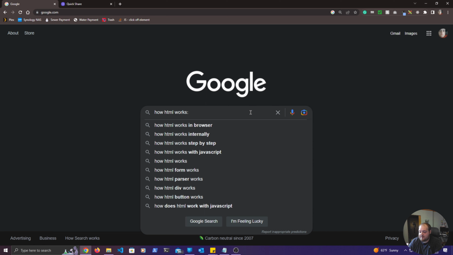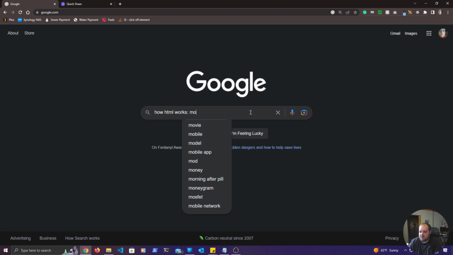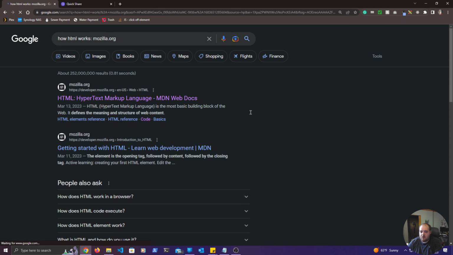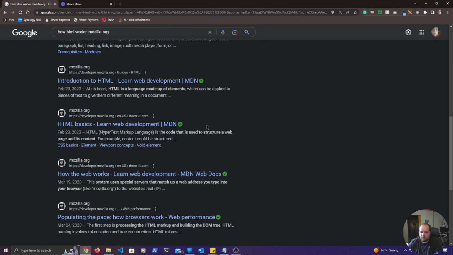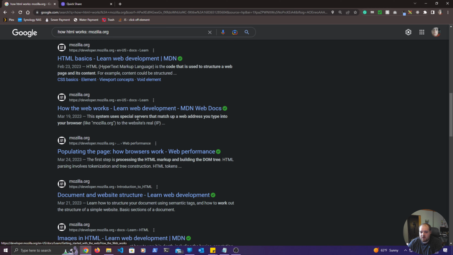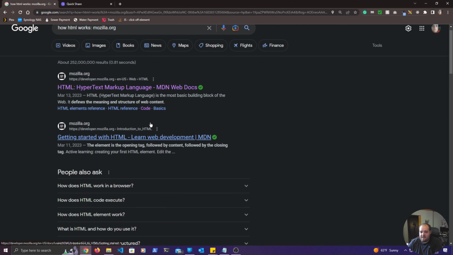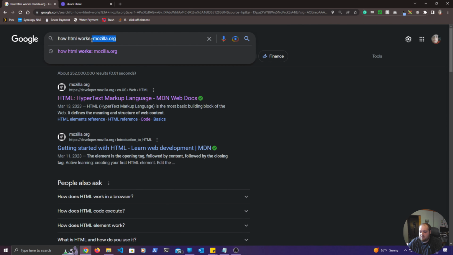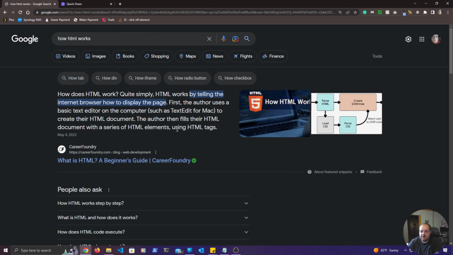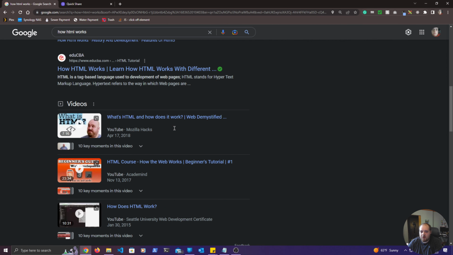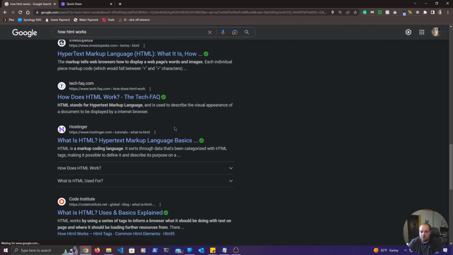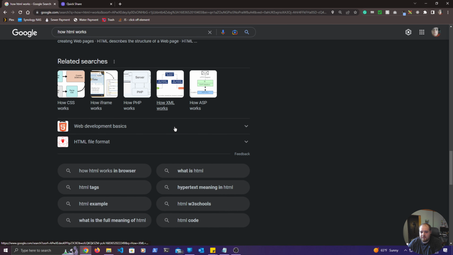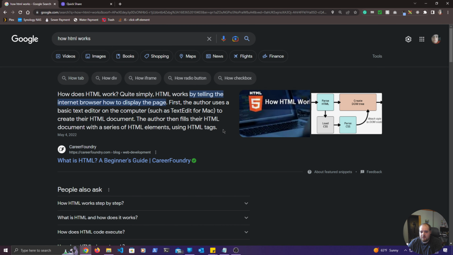So if I say "how HTML works site:mozilla.org" and I search, you'll see I get all these results directly from Mozilla.org instead of getting the typical extra stuff that I normally would, and I don't even see Mozilla on here if I were to search just how HTML works.